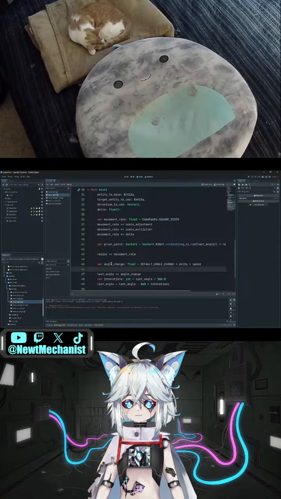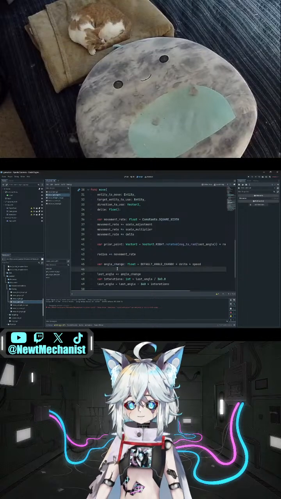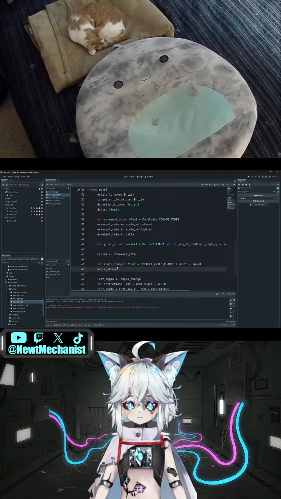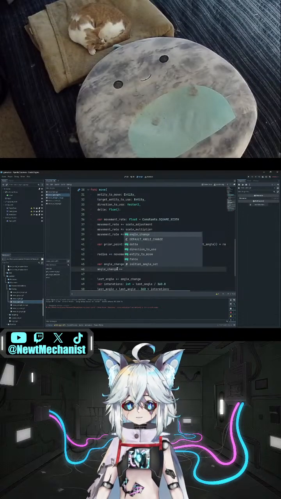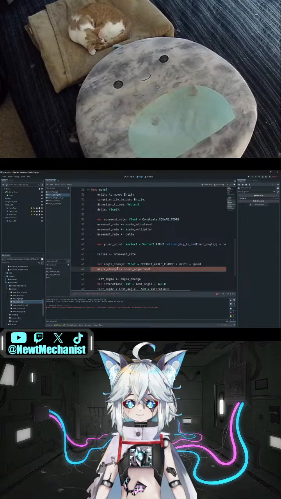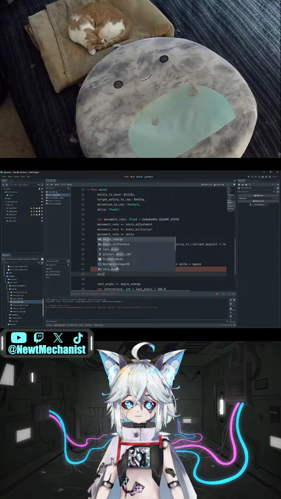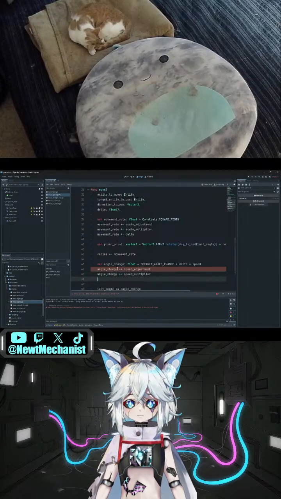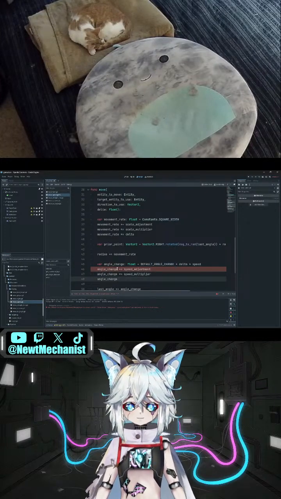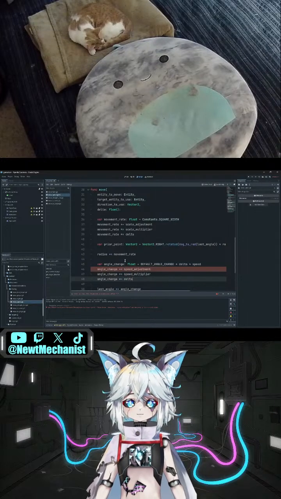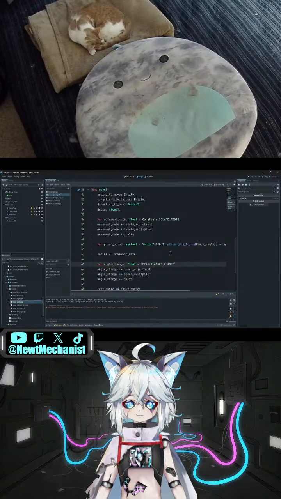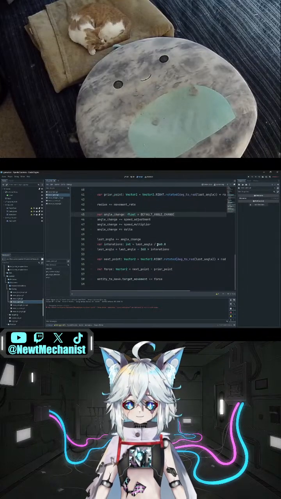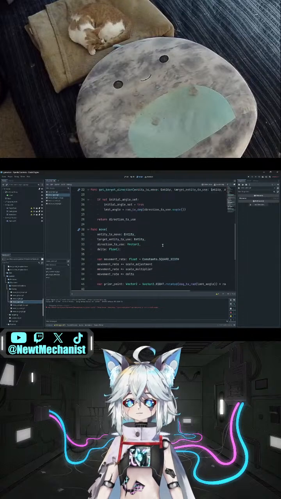Now we add the angle change in here. Equals speed adjustment. Any other modifiers we're making that are relevant? No. Okay.